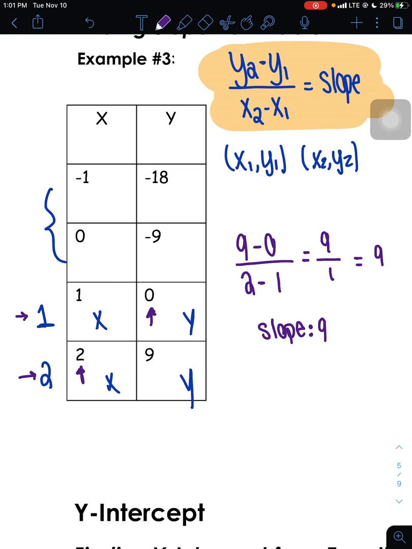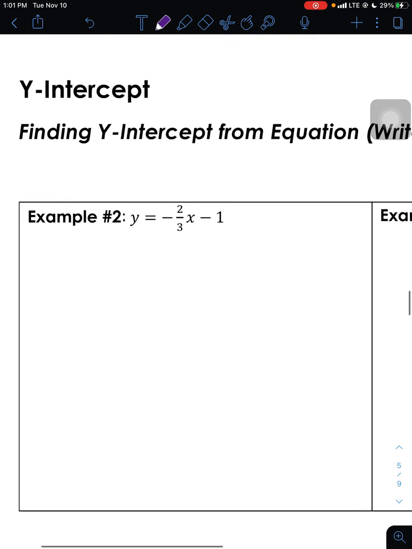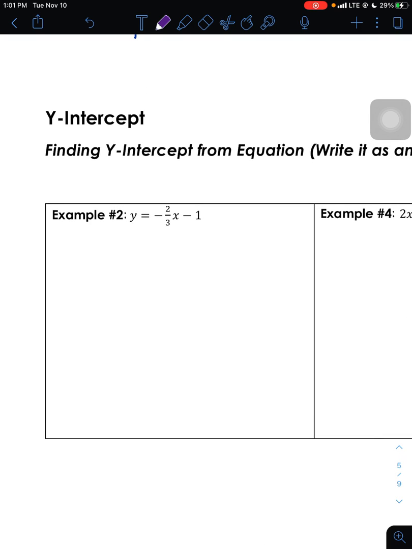So I guess a good tip would be to choose friendlier numbers. I was just trying to stick with the numbers that were all positive. That was the suggestion I had. But sometimes you will be handed a table that doesn't have any positive terms in it. So in that case, of course, you will have to just choose the negative ones.